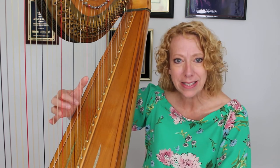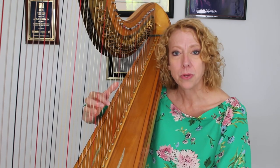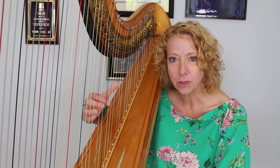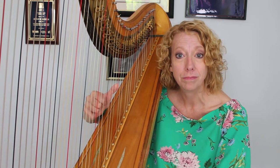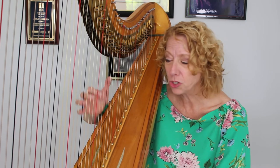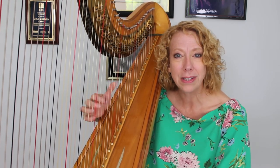But balancing your thumb so that it's not always so loud is very simple with those little rhythm drills that we went over, long, short, long, where the accents are on 2 and 4. That will help you to do it. And then using those intervals or chords and making sure that your thumb is just a little bit quieter than your other fingers. Now, let's talk about tension.